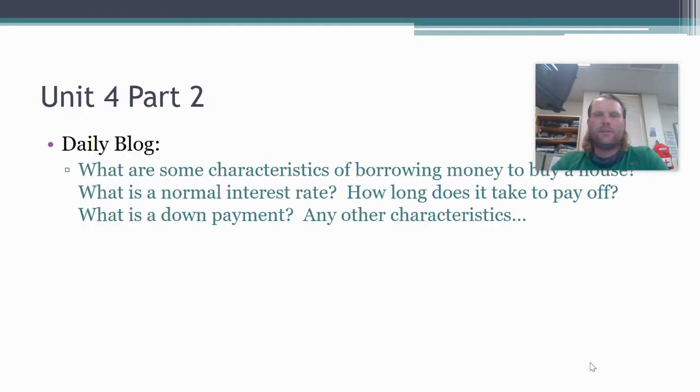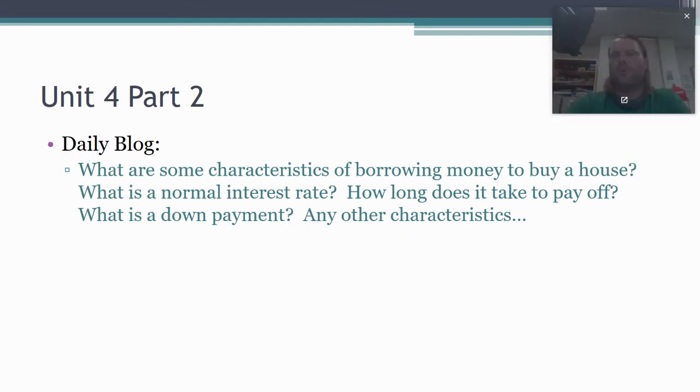Again, this isn't necessarily a finance class, so we don't talk too much about the specifics of loans and things like that. But those things are affected by the interest rate, or inflation. So if inflation's really high, banks have to set their interest rates really high so they can make money on those loans. And so those things are affected as well.